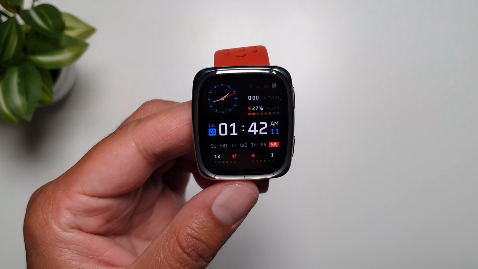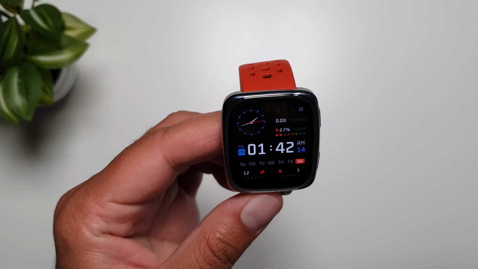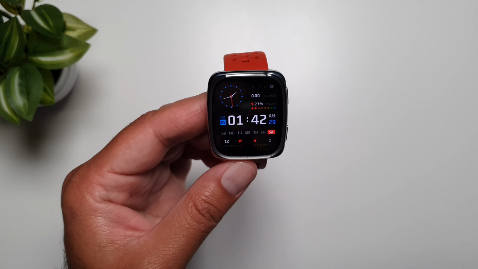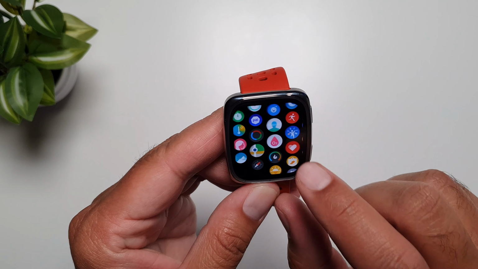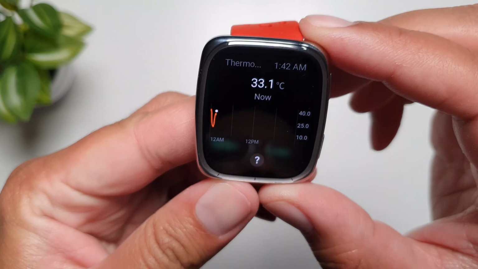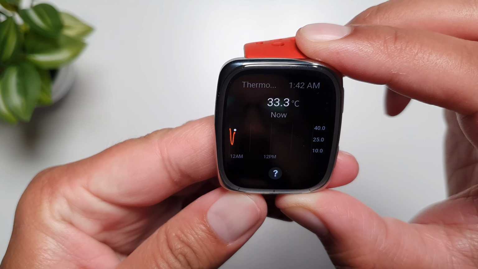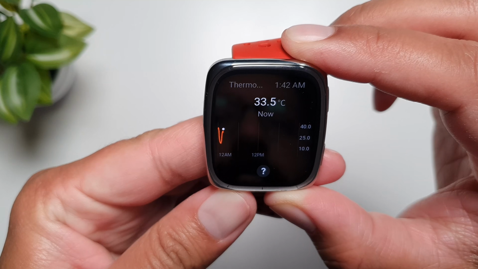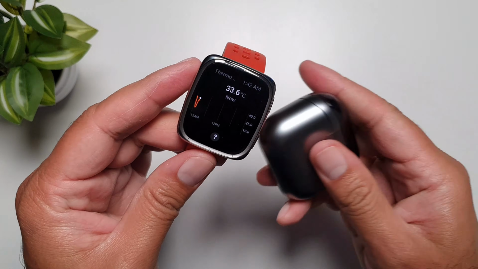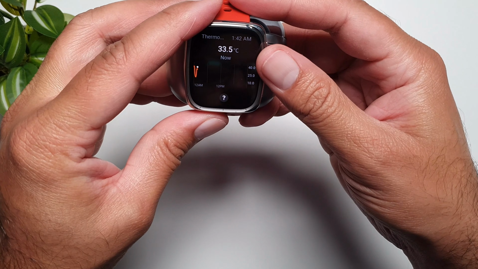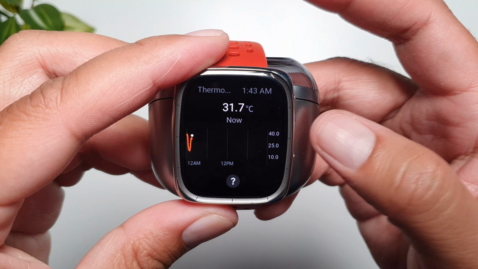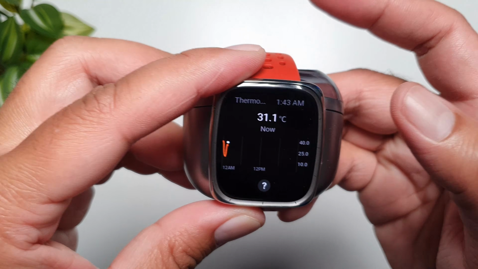There is a built-in temperature sensor in Amazfit Active 2 Square as well, and this allows you to measure your skin temperature or also the surface level temperature of anything that you place your watch on. So if I go in apps and then go in this thermometer app, you can see if I put my finger at the back, it will start changing and measuring my skin temperature. Now I can place anything else here and it will measure the temperature of that thing. So let's say I place this over here, and you'll see that the temperature has started to go down because the temperature of the surface of this case is less than my skin temperature.